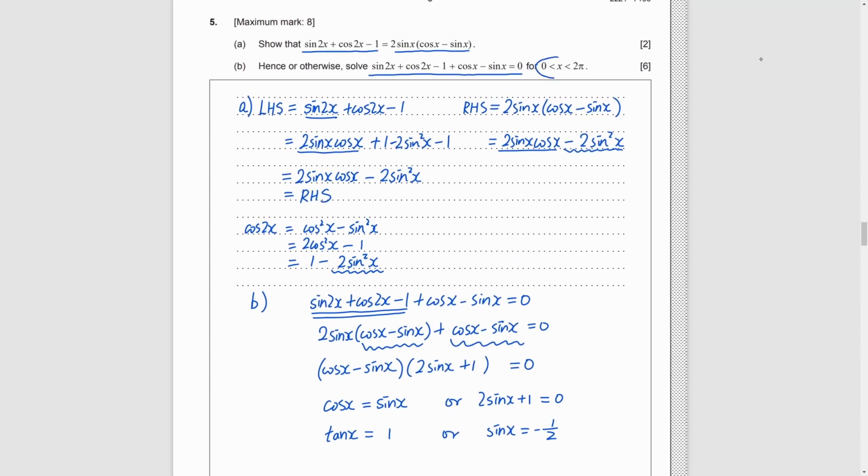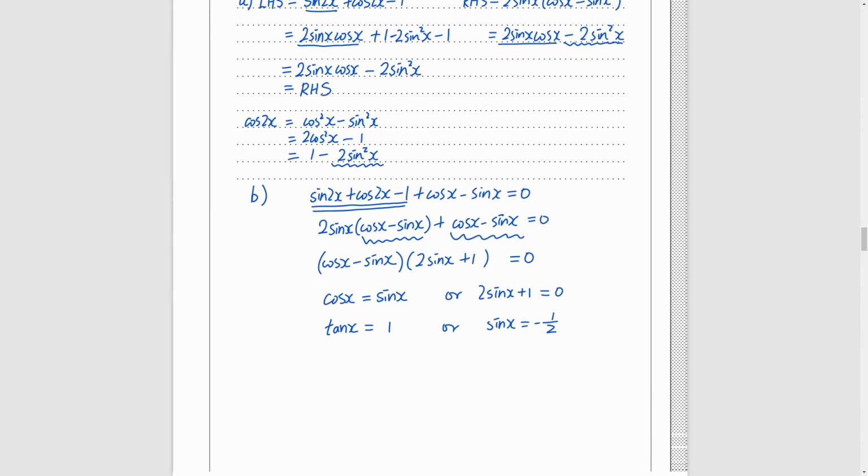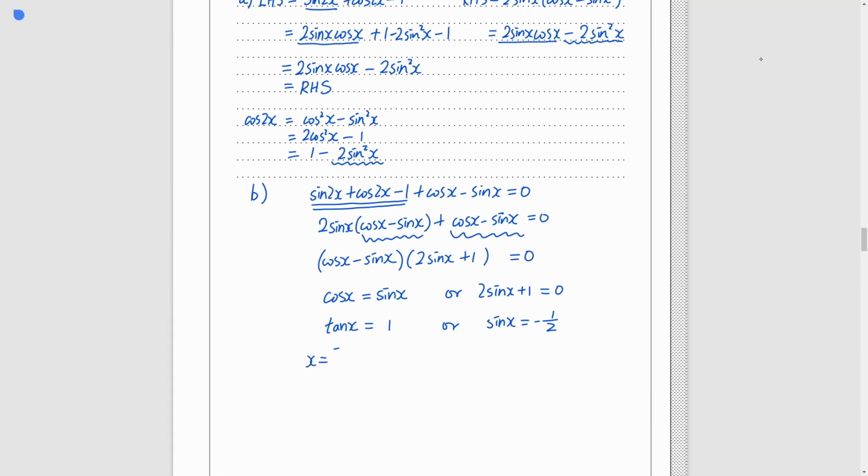As we should remember the trigonometric values from 0 to 90 degrees, we can find the first solution. I call it solution A, and I have a tricky way to find the second solution from 0 to 2 pi. I call it solution B. Then, the 4 solutions can be found easily.